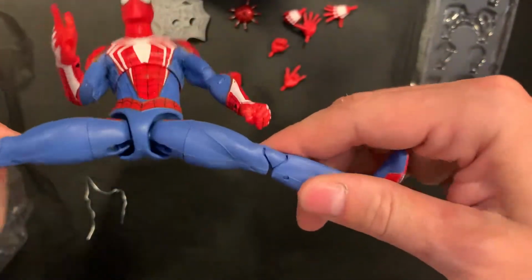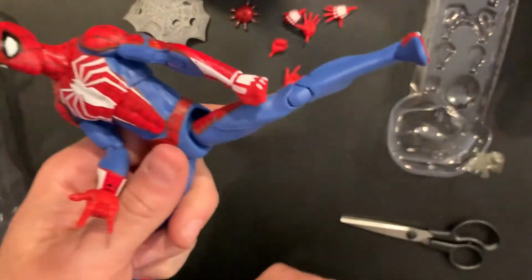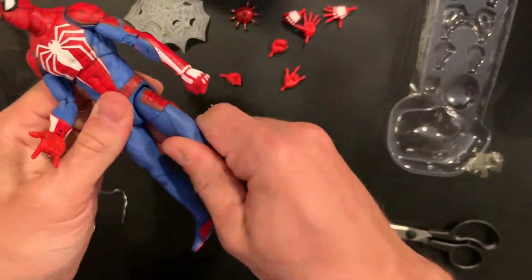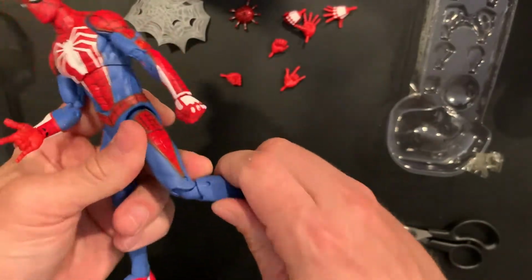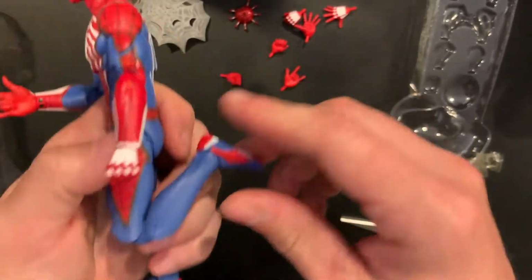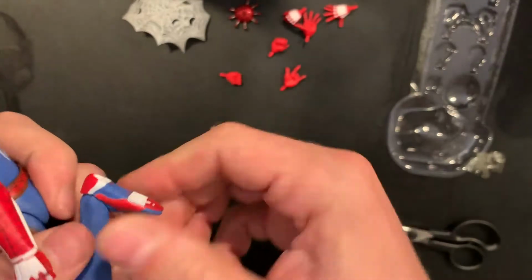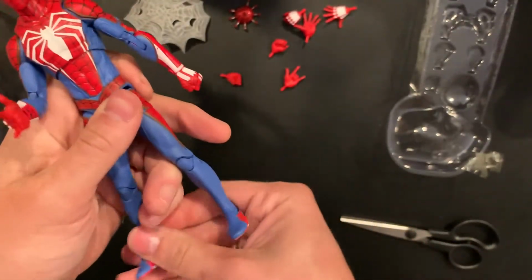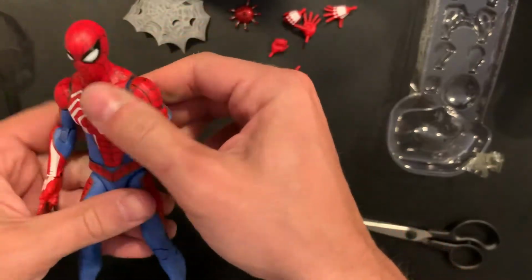All right, down to the legs. Spidey can do the splits. Nice high kick there. But as you can see, perfect. Could do the splits. He's got that upper thigh cut, he's got the double jointed knee, and he's got the rocker at the ankle. So pretty straightforward. In terms of the articulation, just the kind of things that we would expect.